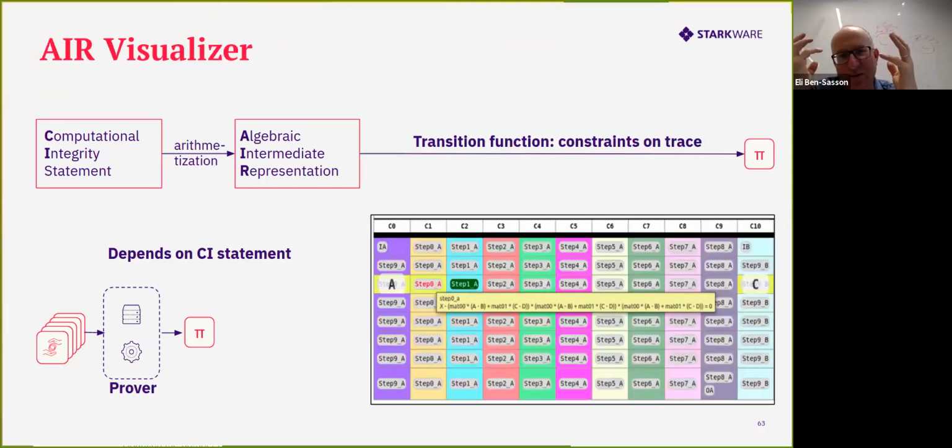When you get to very complicated computation, it becomes very hard to do. This is just a screenshot from one of the tools that we developed in-house. In this case we were dealing with 10 polynomials, and you want to know which constraints are applied to each one of them, so there was a visual tool that lets you look at these constraints. But as you can see, it's very, very hard to understand what's going on and to make sure that you really capture the correct computation via these constraints.